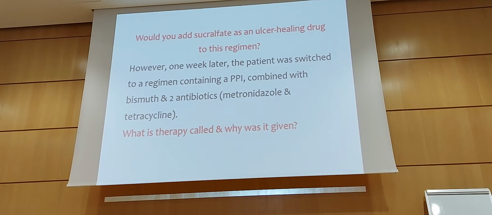Because it failed. Resistance you don't know, but the patient 1 week later most probably might have complained that he is not having any benefit in his symptoms. So 1 week is sufficient to monitor the clinical improvement. In this case, it is highly likely the patient's complaint continued. He did not report any improvement in his symptoms. So it was assumed that triple therapy is not effective in this patient, so he was started on quadruple therapy. Is that clear?